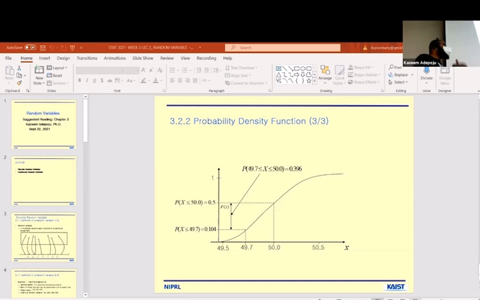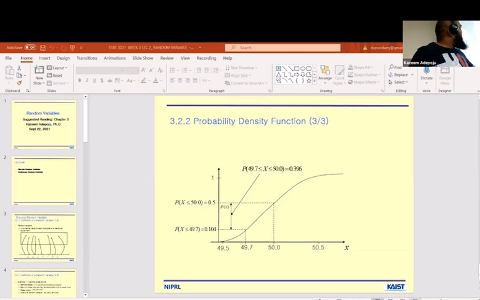Now, let me tell you this. When you identify your cost, every event has its corresponding probability. I'm going to say that again. Every event has its corresponding probability. And you know what? When we are talking about a discrete random variable, if we add all the probabilities associated with every event in a sample space together, it should give us 1. That's what it means. The summation of the probability must be equal to 1. And of course, the probability of whatever event must lie between 0 and 1.